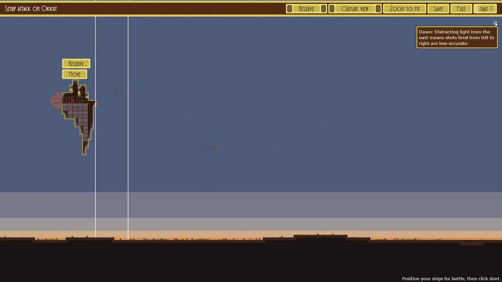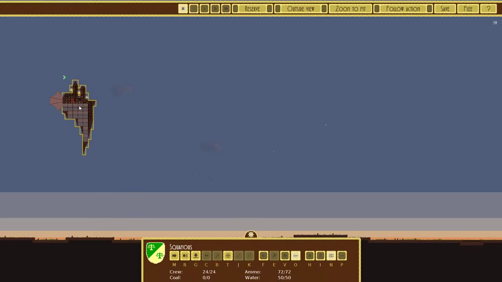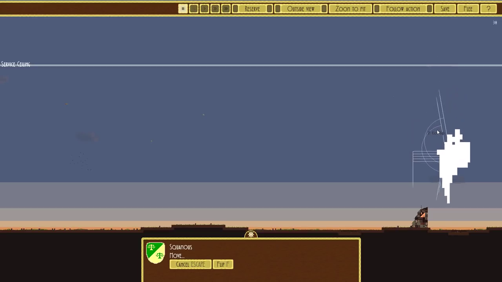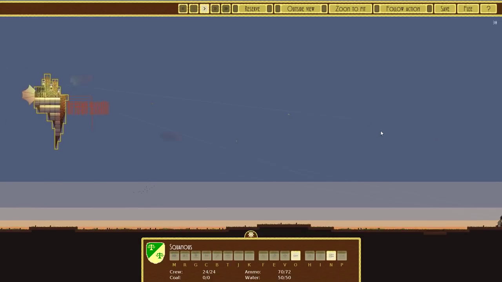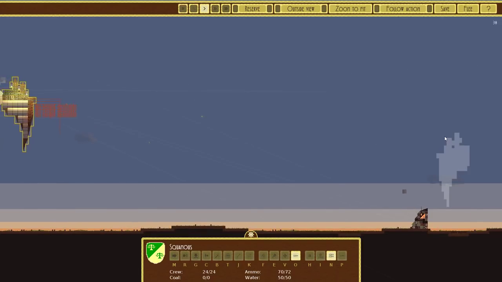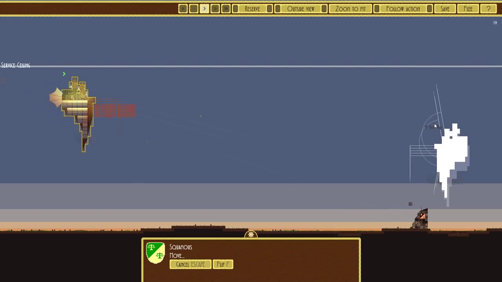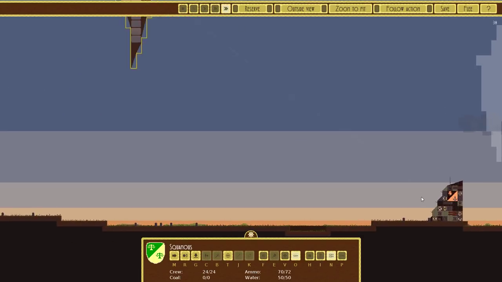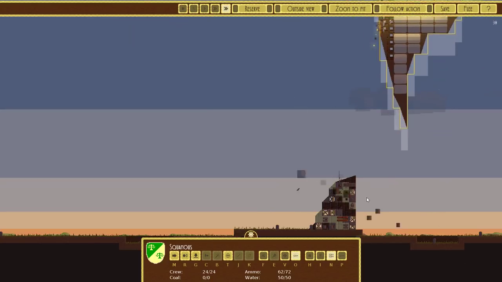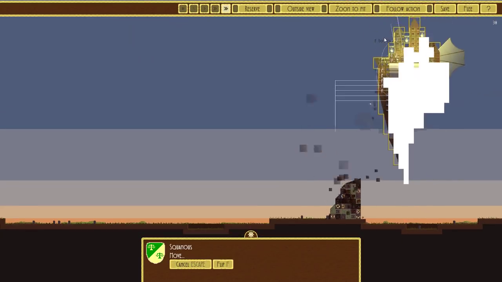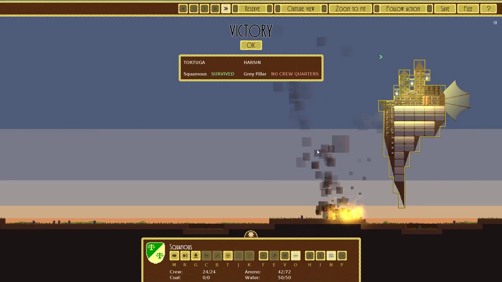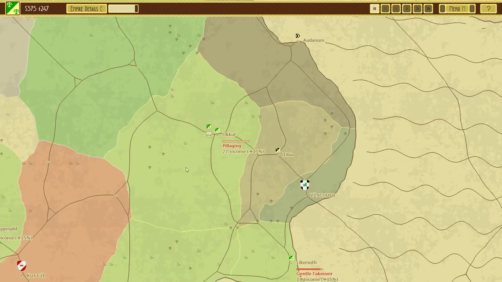Any luck? Okay, shooting from left to right is less accurate. Good to know. We'll go on the right side then. This thing is still using muskets. Actually, don't want it to fly that low, because it's stupid. It will hit itself. Alright, and speed up. I think we're going to be able to take this thing, no problem. Do they have muskets or do they have rifles? Yeah, they have rifles, so let's go a little bit lower now. Good. Didn't need to micromanage it so much. Alright.